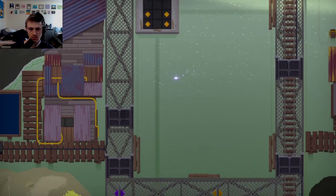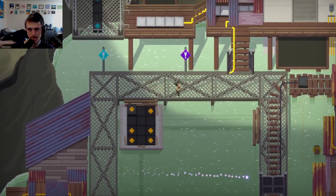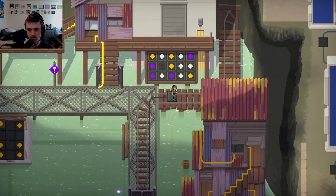Can't I just run on this thing? What's the big idea? Oh, these gates are all closed. That's so sick. Same deal over here.